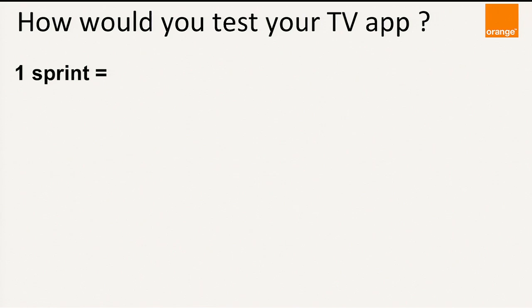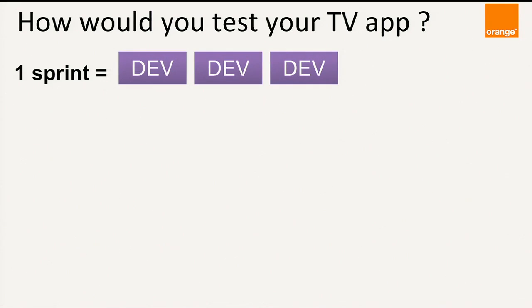If we take a look at the development teams, we are working in agile mode, so we have sprints. Our sprints are generally divided in 4 weeks. We have 3 weeks of development and 1 week of test. During this week of test, 1 year ago, you put your keyboard and your mouse away, you take your remote control, and you just do that. You can imagine how the developer like that.